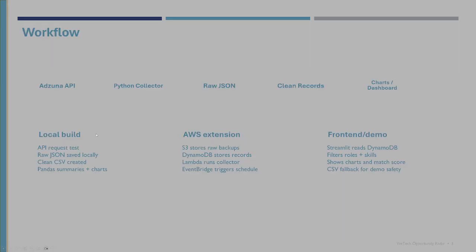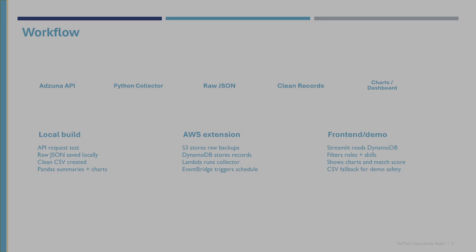If you go over the workflow, the API I wanted to use would be the Adzuna API, because this one actually lets me get real job applications. Each API response includes fields like the job title, the company, the location, the salary information, the job description, and the posting date. The API also returns a total match count, which shows me how many jobs exist for that search.